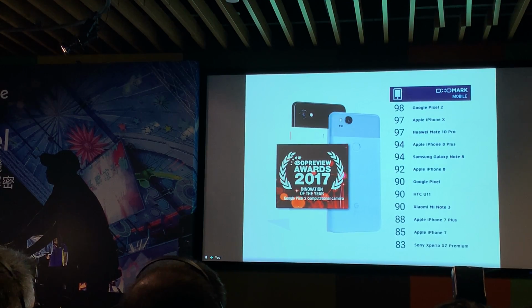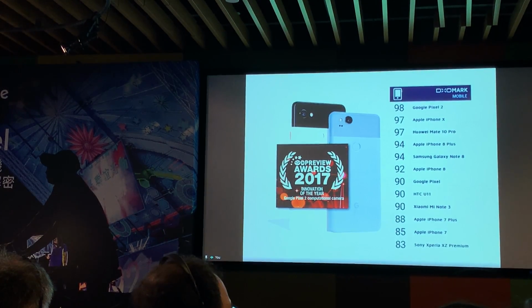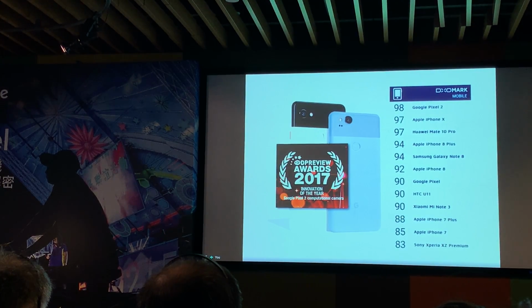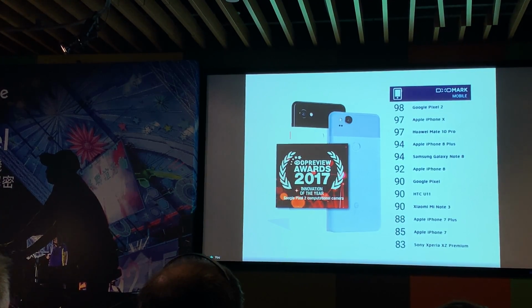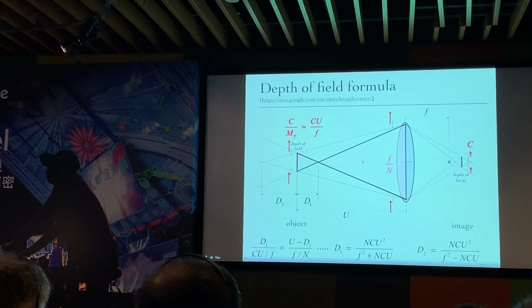But what I am more proud of is this award. This is from DP Review. They review cameras and lenses, mostly hardware, but they gave the most innovative award of 2017 for software. Another thing that's interesting is that we won this award 2 years in a row. The first year, if you look at the user forum comments, they say, this isn't real photography. This is somehow fake. You need an SLR if you want to do real photography. The next year, when we won the same innovation award, the user forum comments were running 80-20. Why don't the SLR makers do this also? Achievement unlocked.